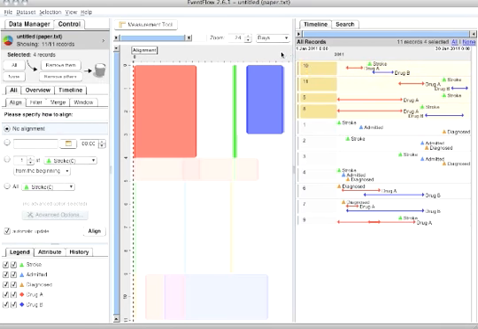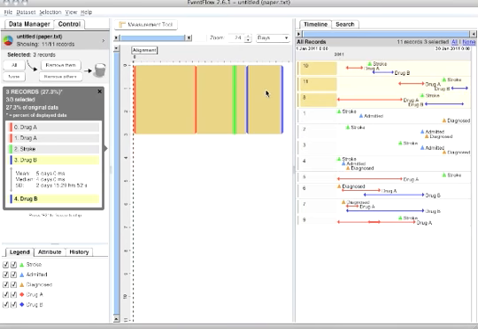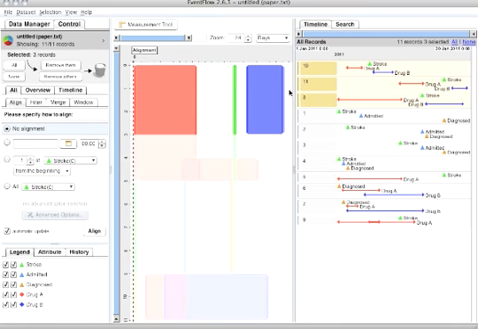I can then move farther down this sequence in the aggregated display and click on the interval of drug B. Now, on the right-hand side, only 3 records are highlighted, and all 3 of these records begin with an interval of drug A, followed by a stroke, followed by an interval of drug B.